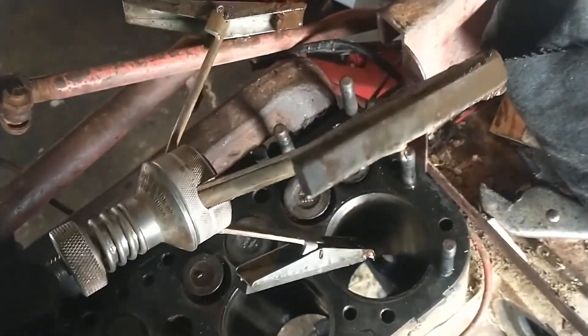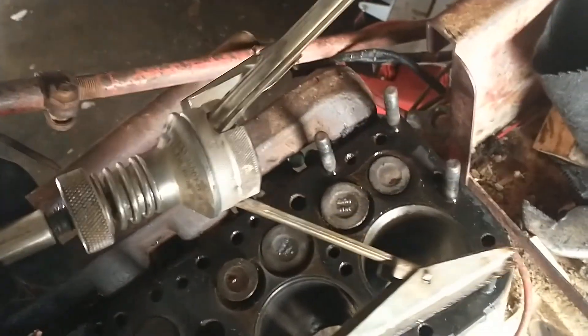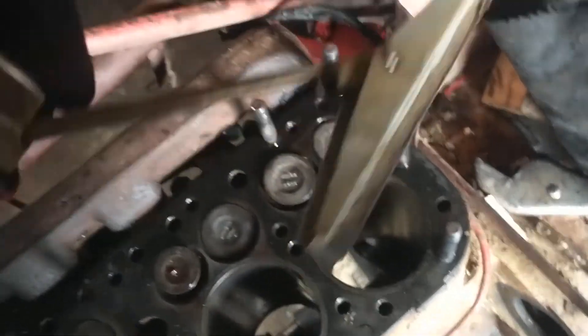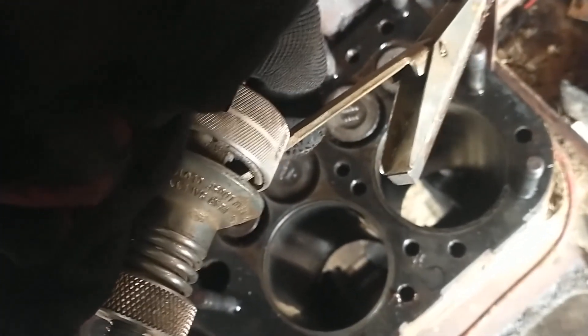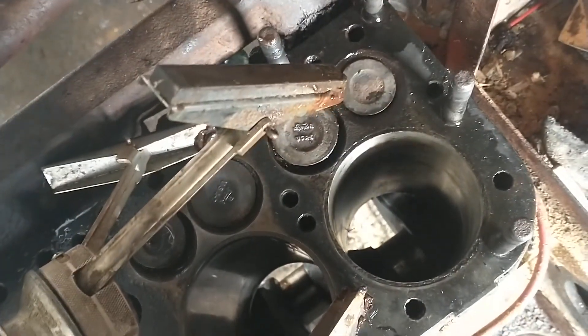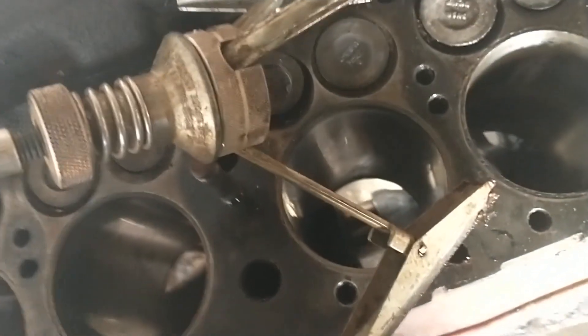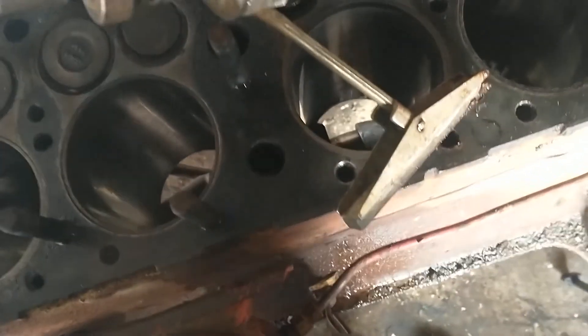I had a comment asking me to do a little explanation of this cylinder hone. These are really neat tools — you put them in the drill and they're spring-loaded so they hold spring pressure on the cylinder. The way they're designed to rotate back and forth gives you some options so that the cylinder honing stays true even if your drill isn't perfectly true. That's a pretty neat tool for this kind of situation.